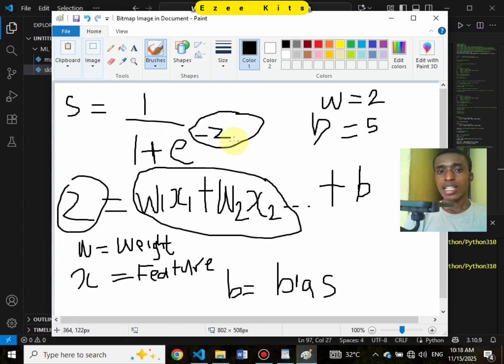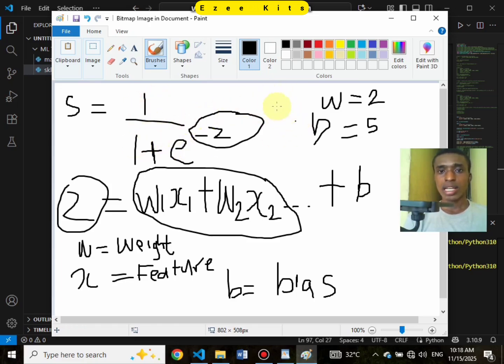When we get our z, it's going to be turned by the sigmoid function. Remember that the sigmoid function turns it into, let's say, the percentage or the probability. And I mean that the maximum is going to be 1. Let's assume we have something like this one here, as if you are looking at 100.